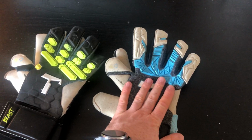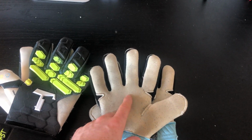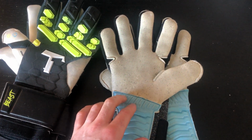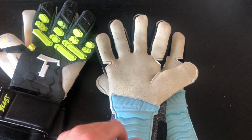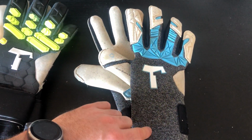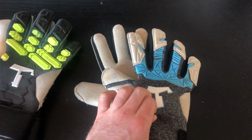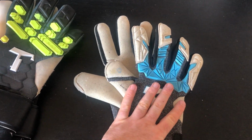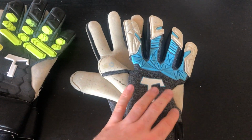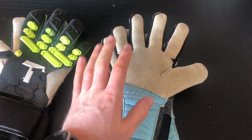I really like a lot about these ones anyway. They have a quartzite latex on them that was really good, as far as I remember, it's been a while since I wore them. They have a massive wrist area here though, the abrasion resistance and extended wrist. I didn't really like that. It's quite cumbersome, and they're a 1-piece neoprene here. It's a little bit wide or something like that. It doesn't fit that well, but it's not that bad. It's okay. I would just tidy that up a bit on this glove. But yeah, I really like them, and they have a wraparound stretch strap normally that was pretty good as well, to be fair.